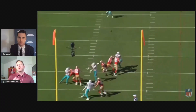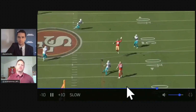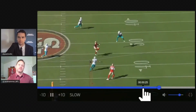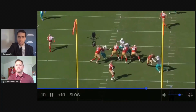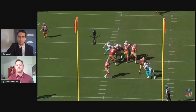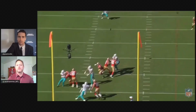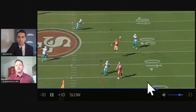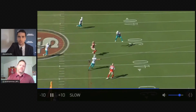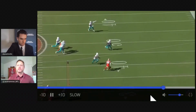Look where he's stepping down the seam on the left side. And that ball comes out, his arm's down. He's all out of whack at this point. Yeah, watch the feet. You're not going to have precise ball placement if you're stepping away from the throw. Now you could say he didn't have a clean pocket, but geez, if you can't make that throw, you shouldn't attempt it. Yeah, no, it's a rough pocket, but it's one that he should have been able to make.